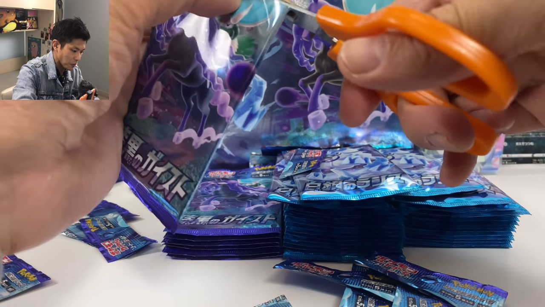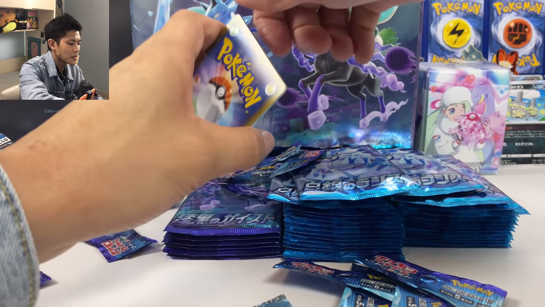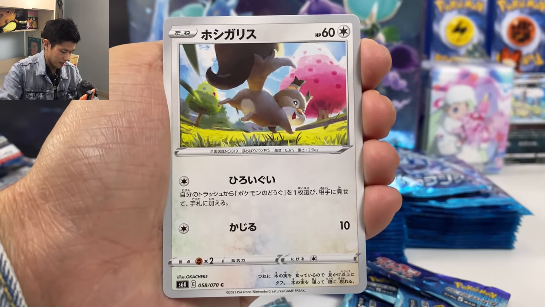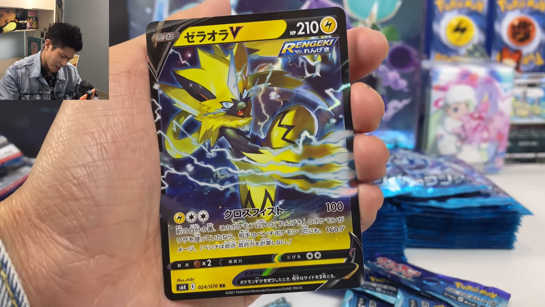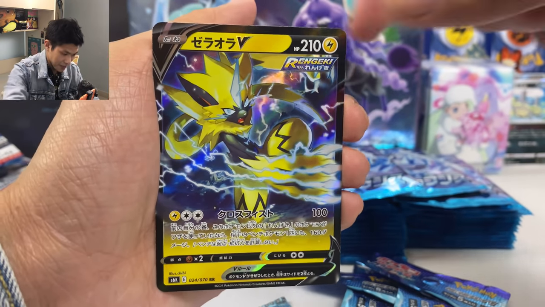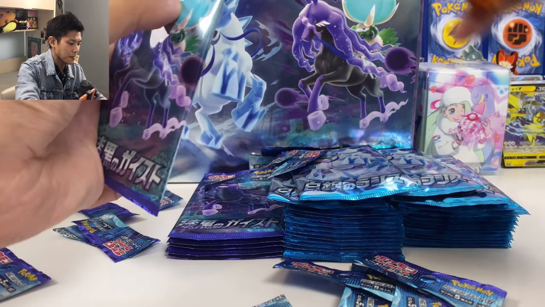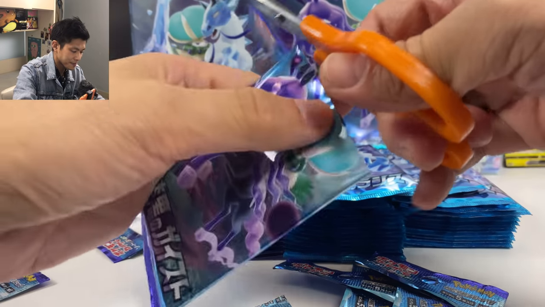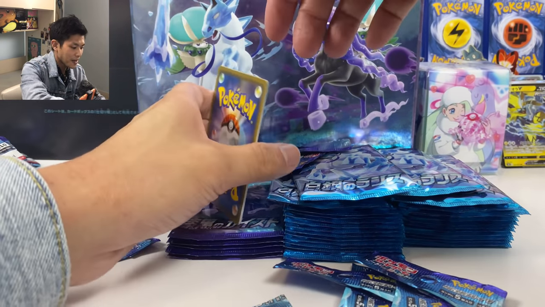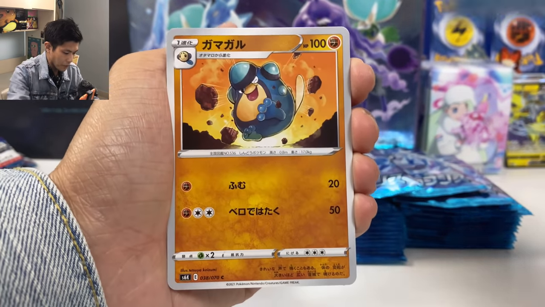Okay, we got one more box. Got one more chance on pulling special artwork. We got Tsumi. Oh, Sarah. Oh, I already have the special artwork one. Oh, actually, let's do a binder update of all the special artwork that I got from this set. Oh, I still need those VMAX though. Those VMAX, it's so hard to pull. We got Weezing.